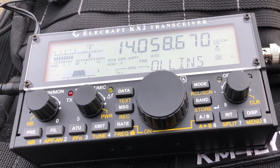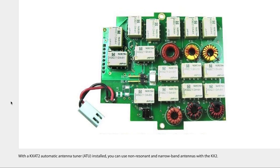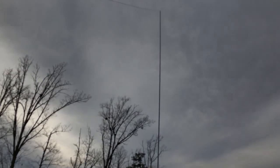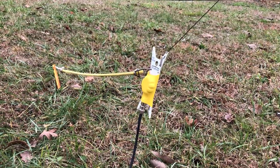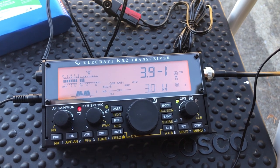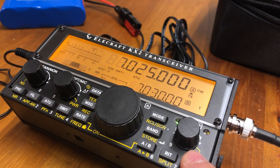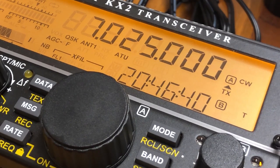I strongly recommend getting the Fred Caddy book if you're new to this caliber of radio. If you're using the KX2 for portable operating such as SOTA and parks activations, I recommend the KXAT2 internal autotuner, since in those scenarios you may only be able to carry small setups such as random wire end-fed antennas, and those usually require a tuner. I currently have mine set up with a Packtenna Mini random wire antenna with a 9-to-1 unun. The internal autotuner tunes up nicely on the CW and phone portions of both the 20 and 40 meter bands. I have not used the real-time clock much yet, but the internal battery is almost necessary for the clock since it keeps it up to date without having to program it every time you operate.